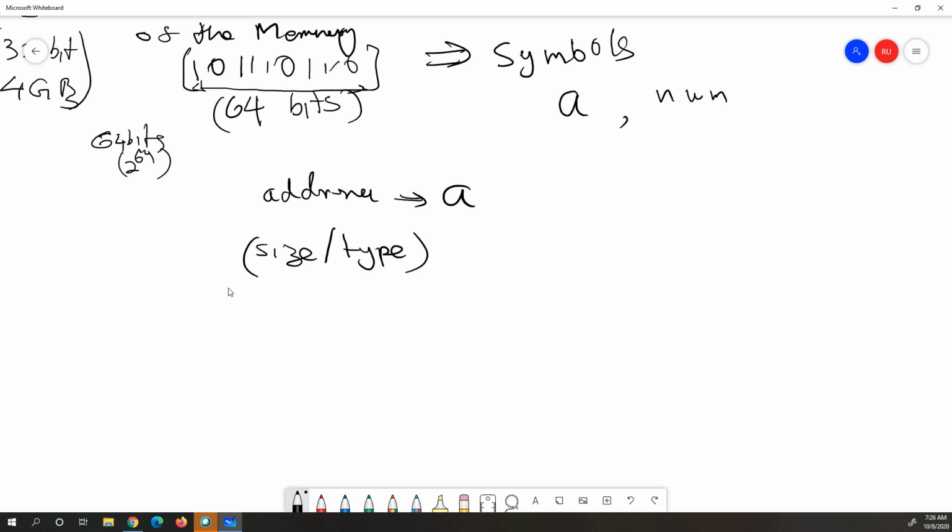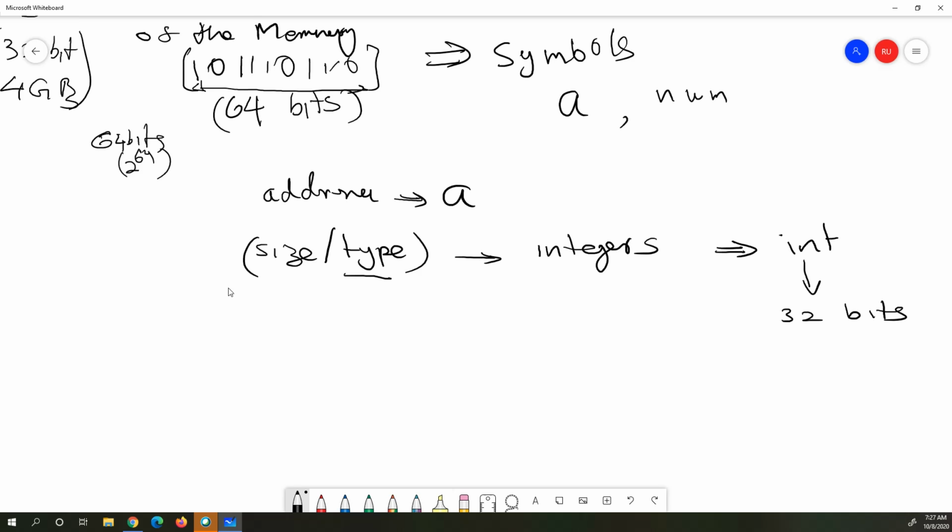Usually these two are together, which means a given type has a specific size. For example, we have whole numbers, which we call integers. In C we use int for integer, and in most computers this is 32 bits.